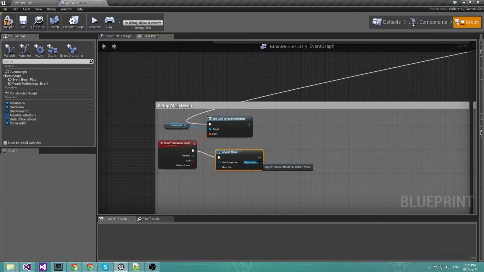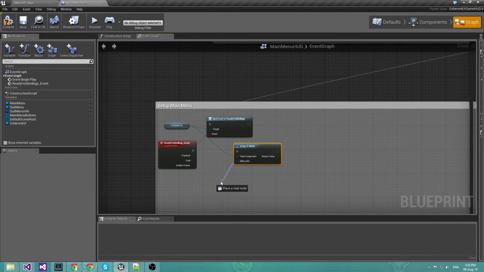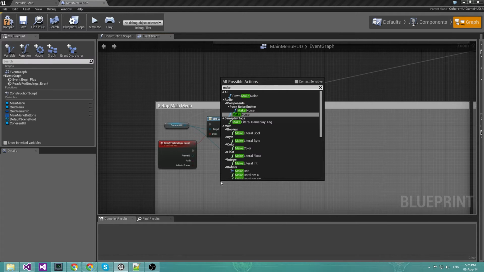Within the menu object there are two methods, hide menu and show menu, which you can use as you wish. So I'll connect these and make menu info.